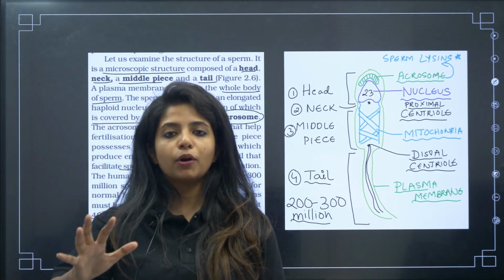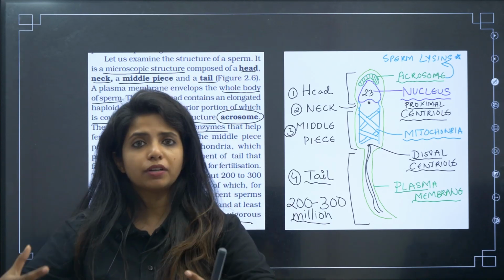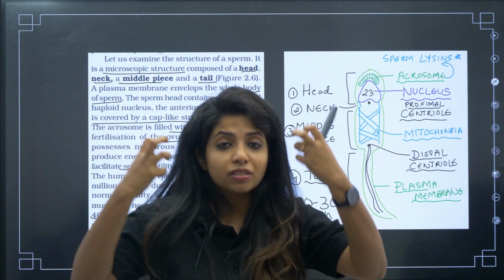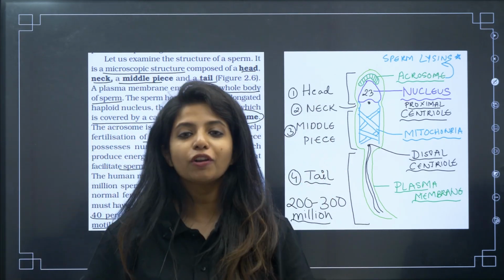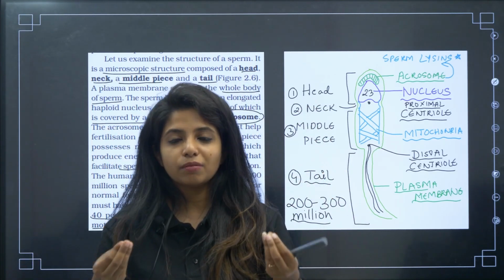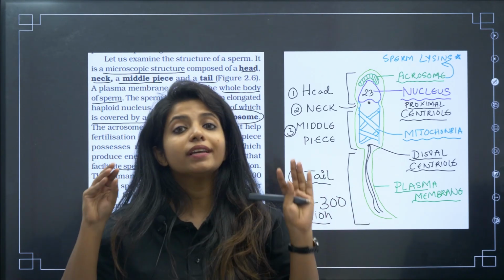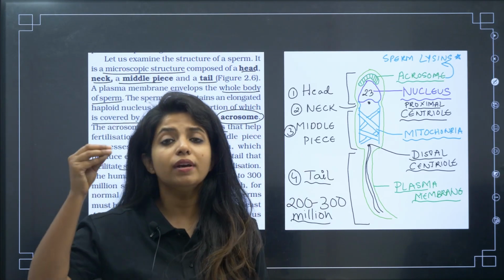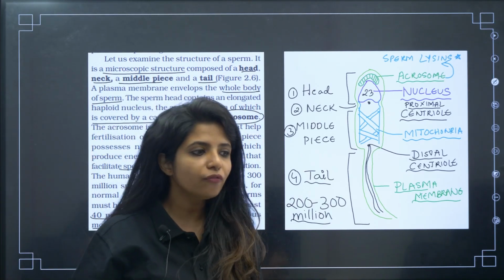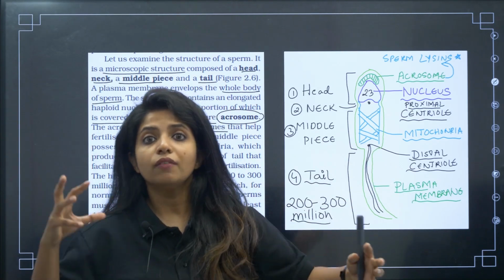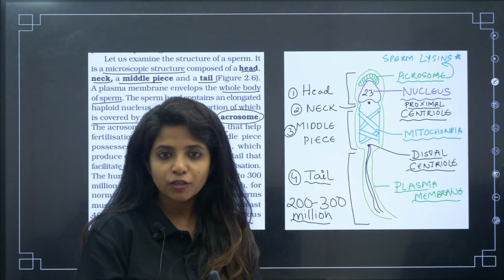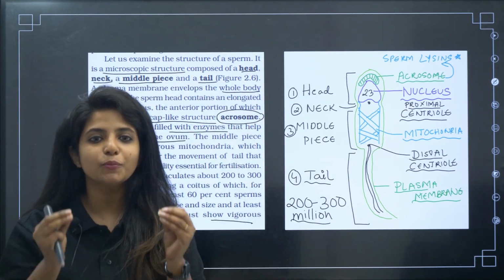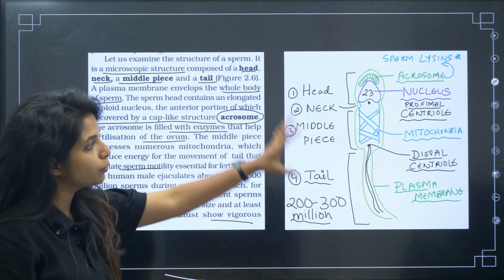So in the female body, what happens? It is thinking that it's a foreign particle. Obviously, if something foreign comes inside, even in our eyes, we tend to blink and our eyes start swelling up, and there will be so much water flowing around, right? What is this mechanism? Basically, it is a counterattack. Our body does not want anything foreign to enter. So similarly, inside the female reproductive tract also, this sperm is a foreign particle. So obviously, the female reproductive tract will try to kill a lot of sperms. So if you want to move ahead, win over there, and fuse with the ovum, you have to be motile, very much motile. I hope you got this.